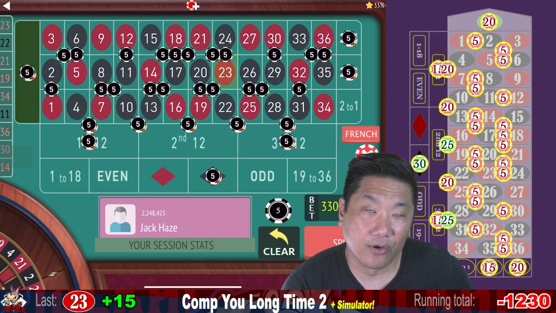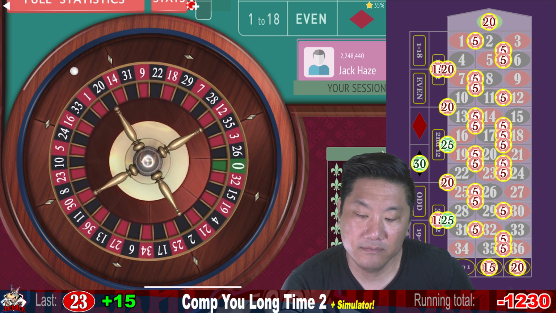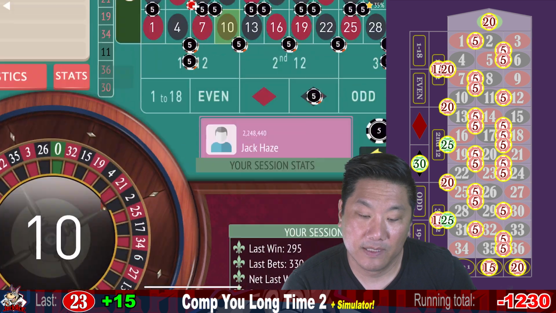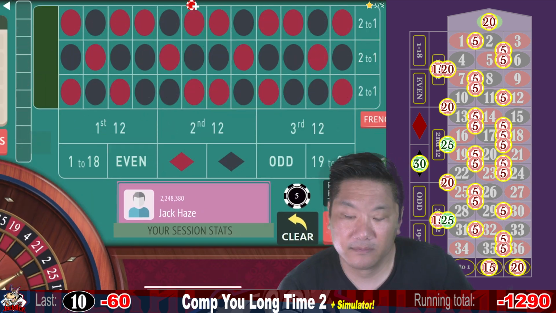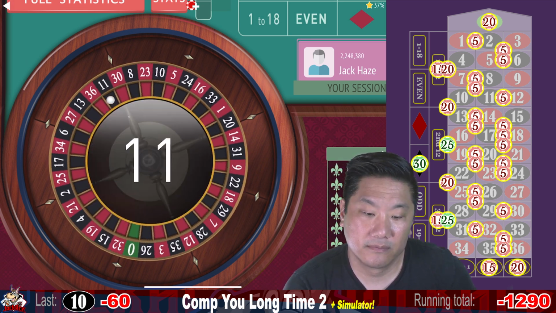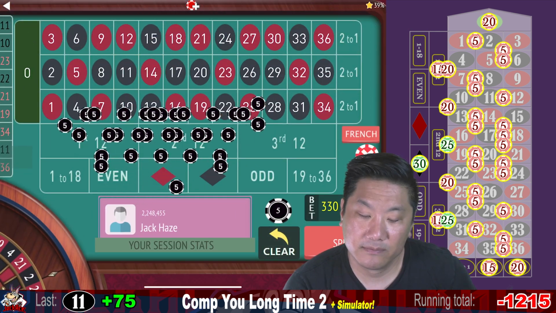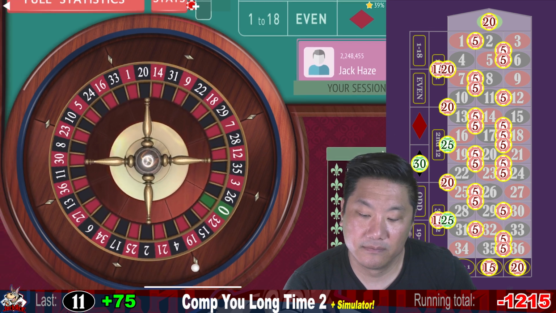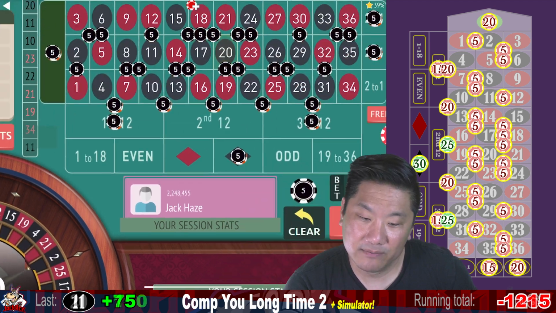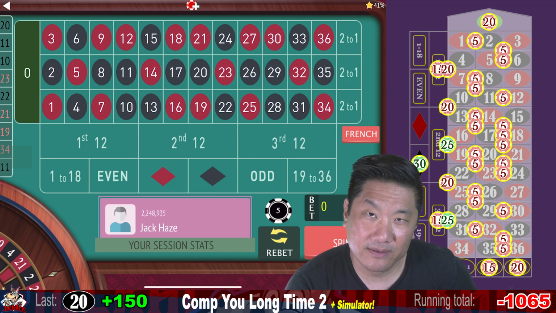23, that's a small $15 win. No more bets. 10, that's a $60 loss. No more bets. 11, that's a $75 win. No more bets. 20, that's a big winner, relatively. We win 150 there. We're currently down 1065.